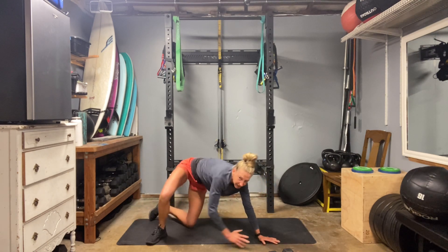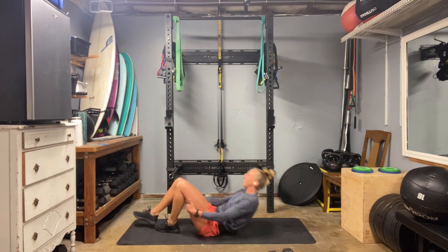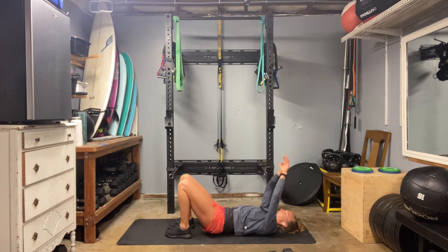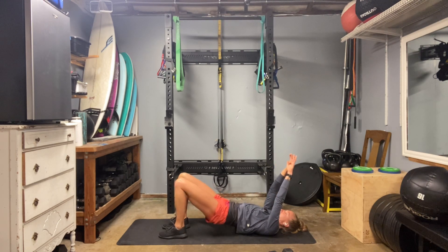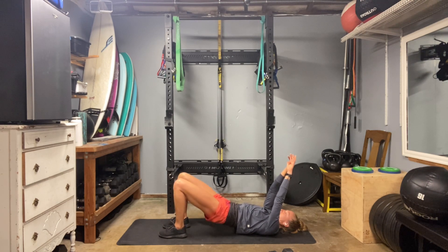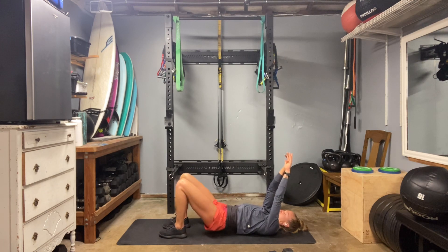Back to that body saw. These are so good if you really dig into that focus — ten. Just like dead bugs or bird dogs, they look so easy. I always wonder if I'm the only one that feels these so much, or if everybody else is getting into them also. That's kind of why I do think having a yoga practice at some point is extremely beneficial, helpful, and effective for training self-awareness and flexion.